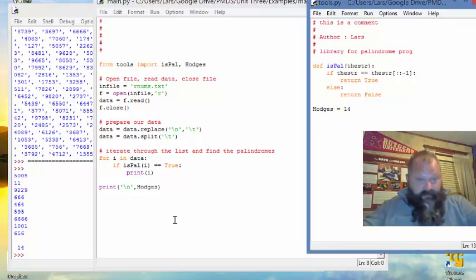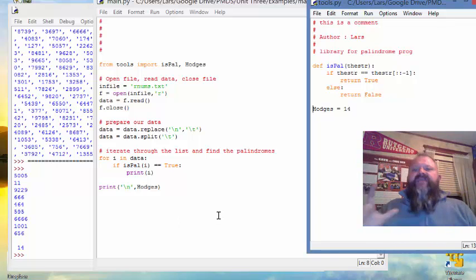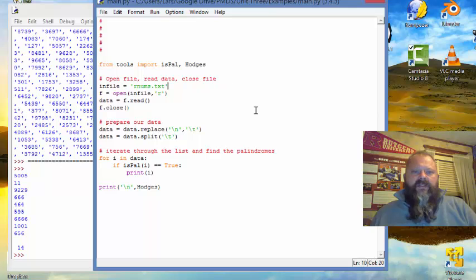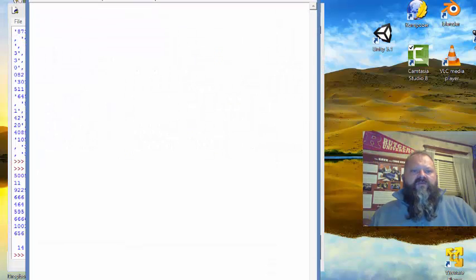But this is what I'm talking about. We just did it in this little review video right here, so it's not a huge, super big deal. But this is the basics of modularity. So I've now created a library. Let's do it. Save. Goodbye, main. See you later, bye. Grab a new file.